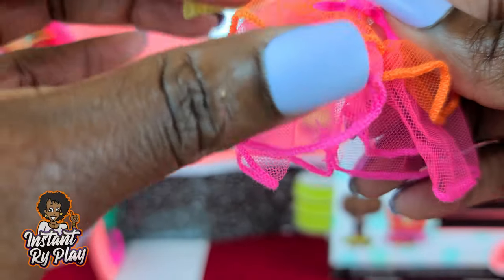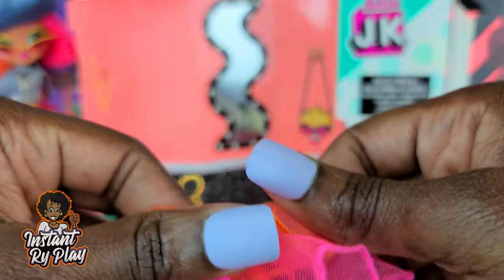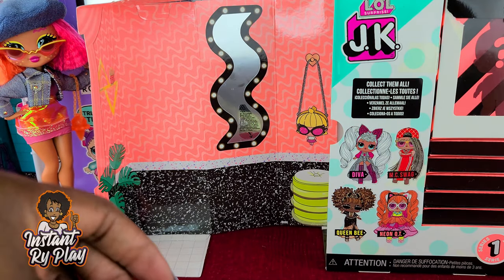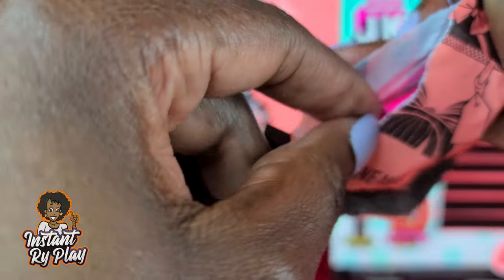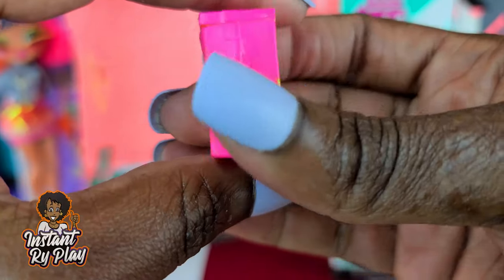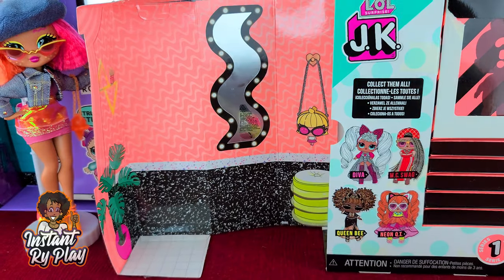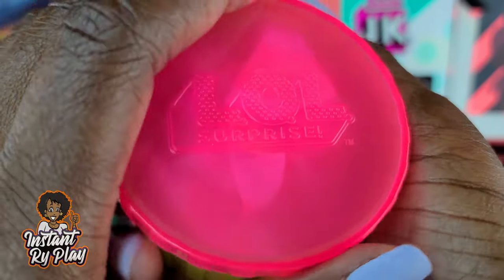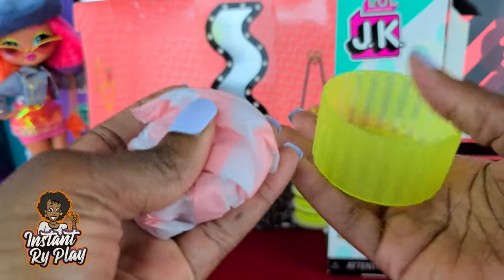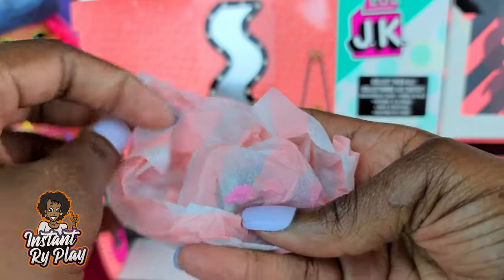There's no Velcro or anything. It just kind of goes around her waist. So this is gonna be nice to put on your girl. And we've got something in here. Let's see what it is. She's got a little juice box. Cute. And she's got some stuff in here. Let's see what's in here. Usually accessories come in a little round box.